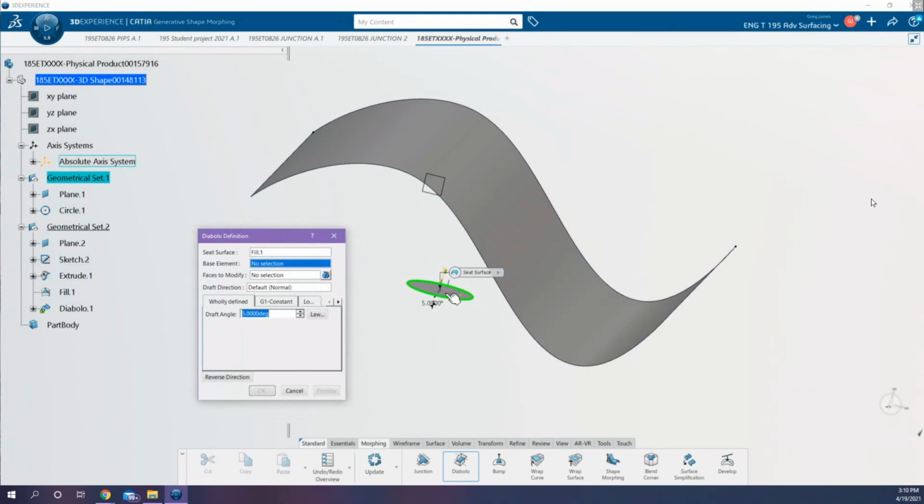What's it say the seat surface is? Fill 1. Now why is it highlighting that in blue? I don't know. Because it wants you to pick a base element. What is the base element?